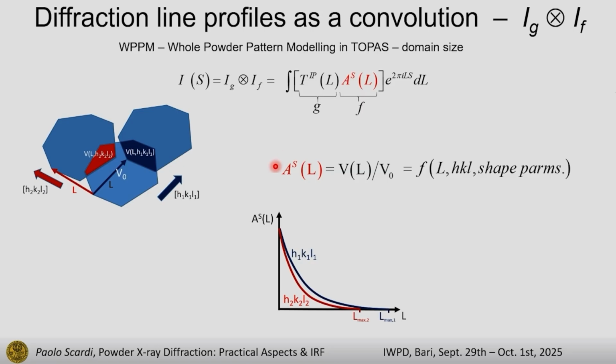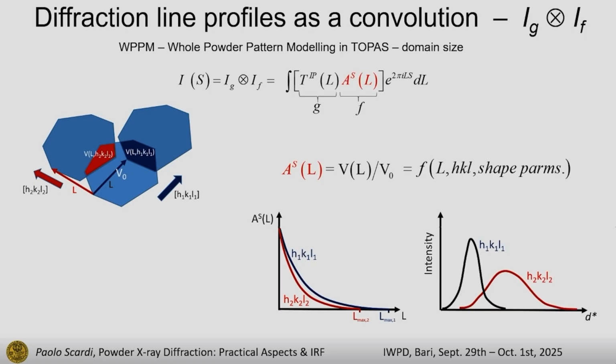The more the Fourier transform is steep, that means the tangent in zero goes down steep, the smaller the crystal. There is an exact relation with the integral breadth, full width at half maximum. I don't want to go over those formulas because we don't need them anymore. We don't reason anymore in terms of width, but in terms of Fourier transform. So what you will get is this. You will have two peaks. One is broad and the other is less broad, just because of the different shape of the Fourier transform.